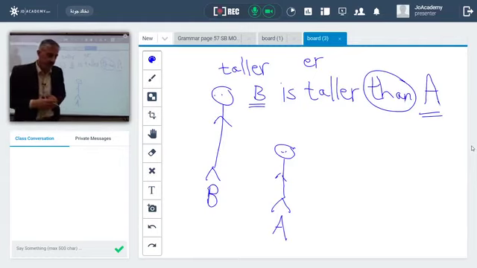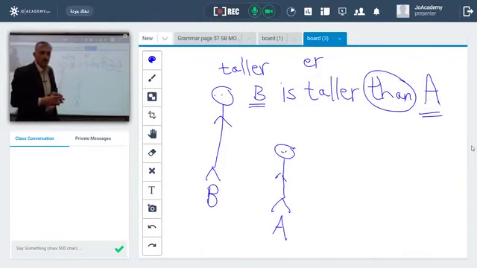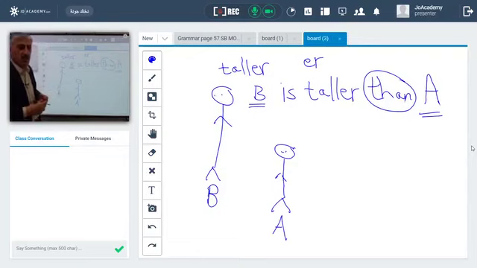If the adjective is short, one syllable or two syllables, we can add ER to the end of the syllable. But if the adjective is longer, as we will see later, we have to make no change to it, but we have to add something before the adjective.